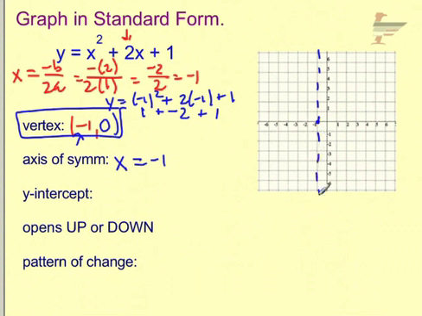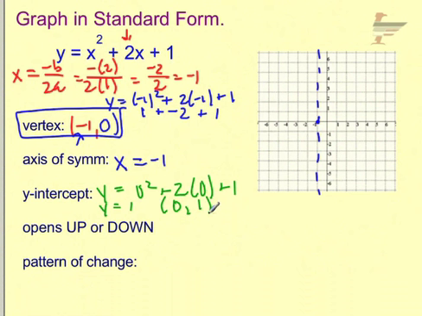The y-intercept is another point we can find to put on here. The y-intercept is when x is 0, so if we plug in a 0 for x, y equals 0 squared plus 2 times 0 plus 1. Simplify that and you get back that y is 1. So we put in a 0 for x and a 1 for y, so the point 0, 1 is on our graph, which is right there. So we just have 2 points on our graph right now.